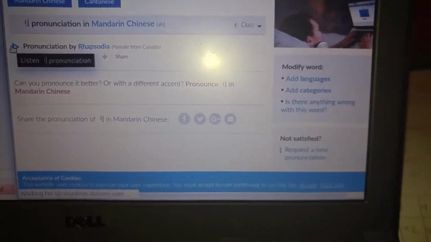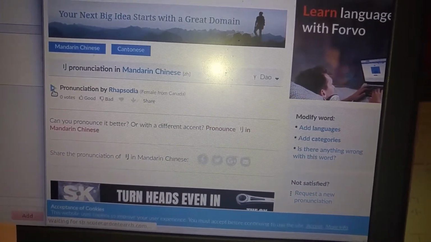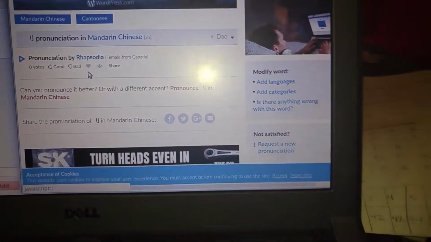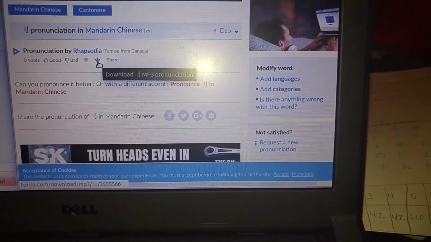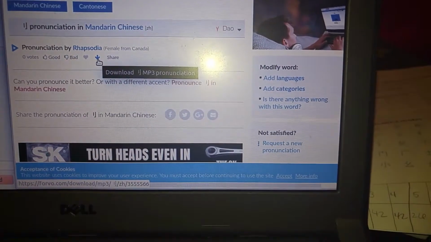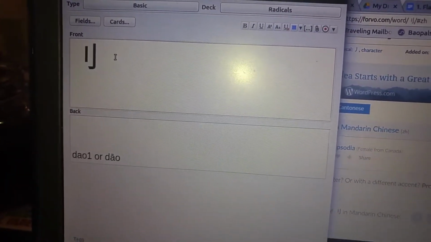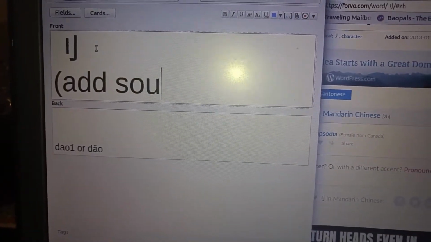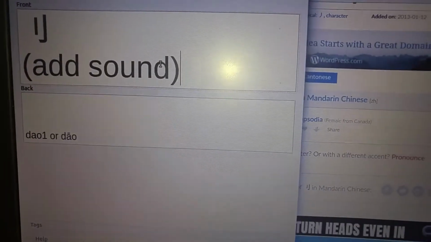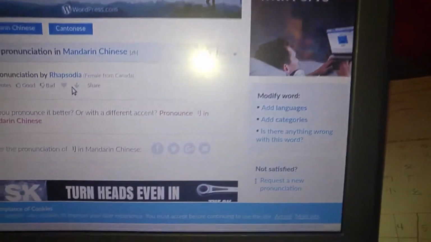Then I click on here. Sometimes there's like 2 or 3 options, and then you click on here to hear it. 立刀旁, 立刀. See, and that's not one I like. Sometimes they put them in context with other characters or radicals to make words, and I don't like that. So what I'm going to do, and this is a good example, is sometimes I'll put add sound, and I'll go into the other site that I use later. But if I had the sound, I would copy it over into here. Here, let me copy it for now so you see how to do it.